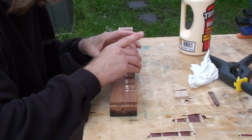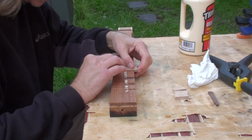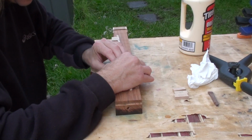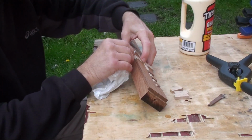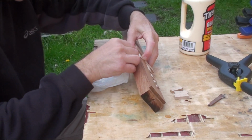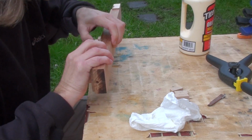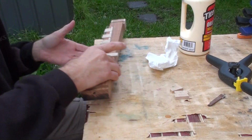Okay, now I've got a special way of doing this. Let's see if I've got it right here. A little bit more this way. Just need to wipe that so I can see what it's doing. Yeah, that's what we wanted. And how about on this side? Yeah. So it's looking good, just needs to be clamped on both sides, that one.